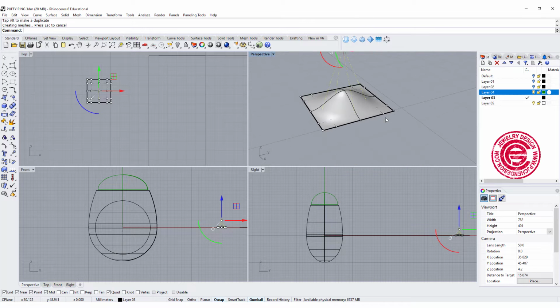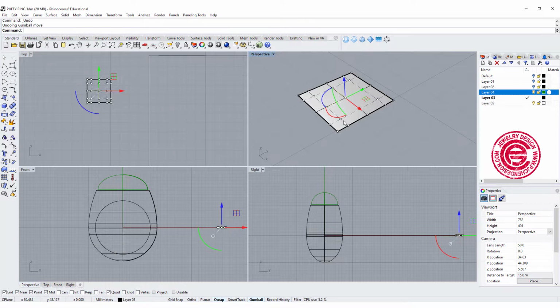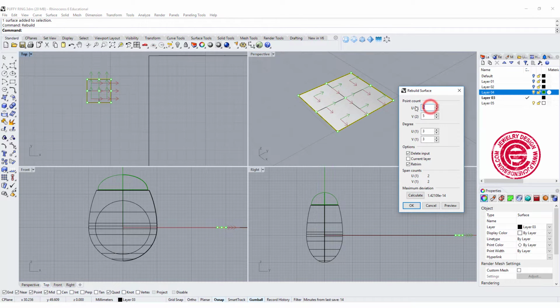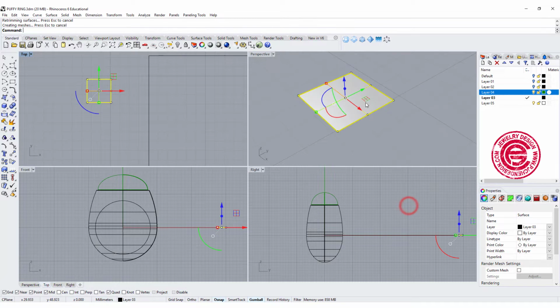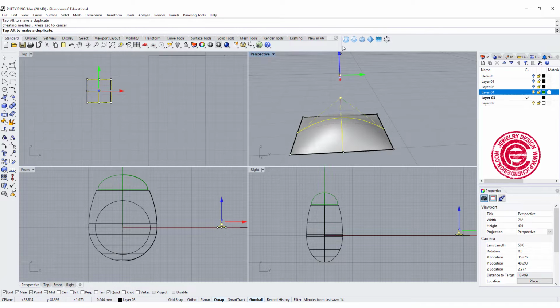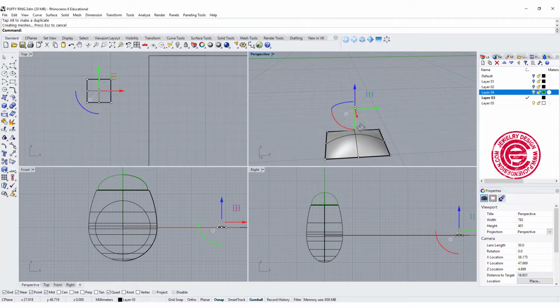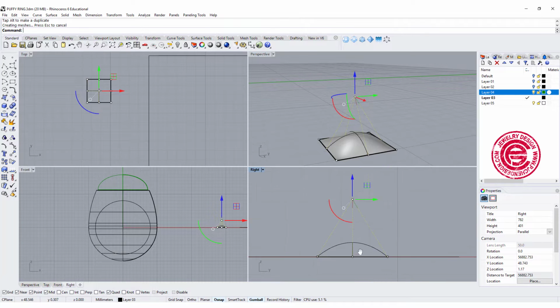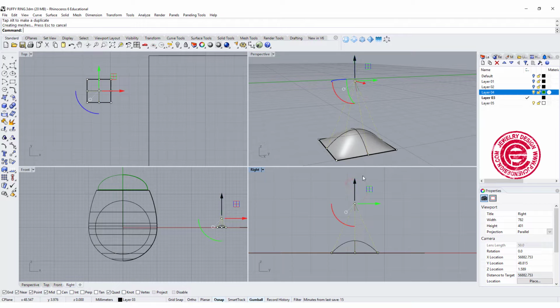If this is still too flat on the bottom and that's not the way you like, make sure that when you rebuild, instead of 5, you might want to do 3 and 3. That way, when I pull out this point right here, it will give me something not as flat on the bottom. So this is the surface that we are going to use. Look at the side view and see how bumpy you want it, and you can make it bumpier if you want to.